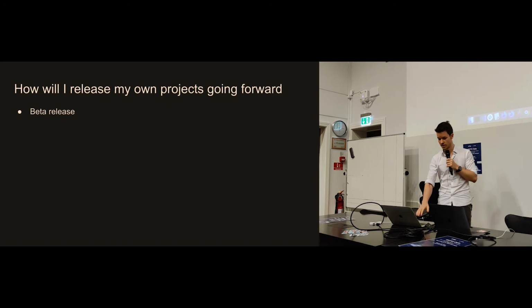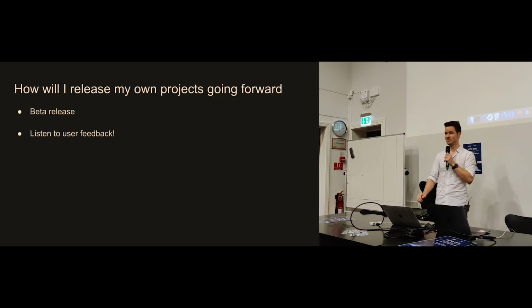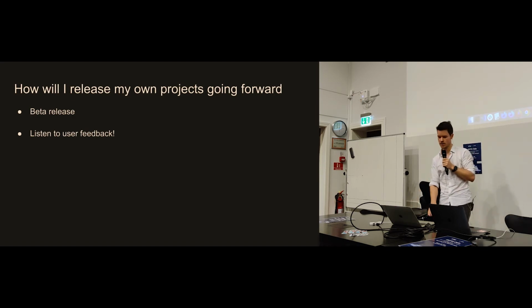Then the second thing is actually listening to your user feedback and not just writing it off in your description for your app. And it's not just what they say about a certain bug, it's also listening to what they write in their reviews, what features they like, what they want to see more of, what they want to see less of.